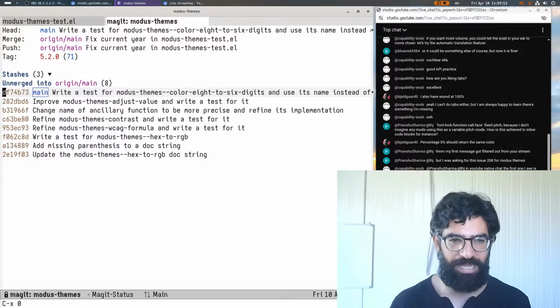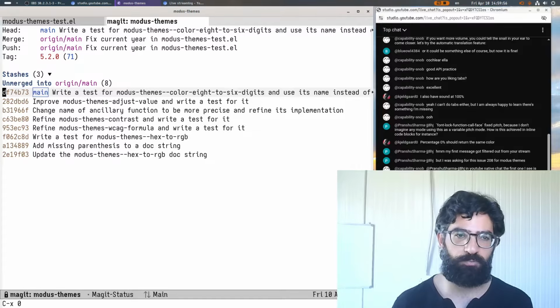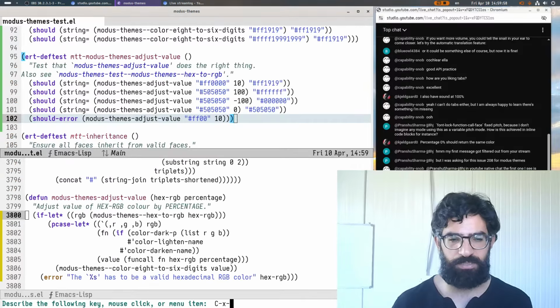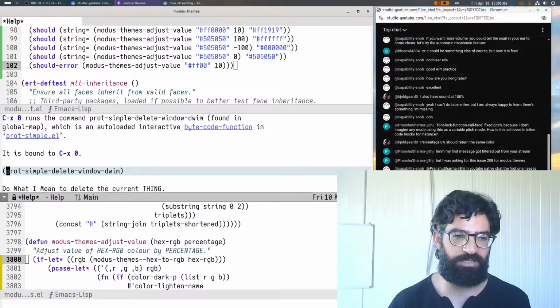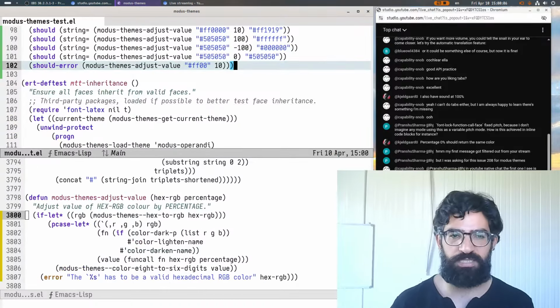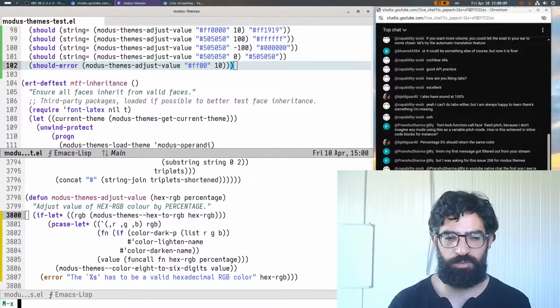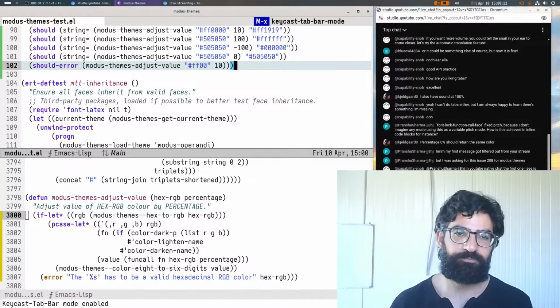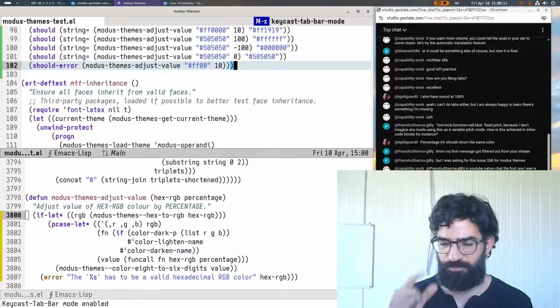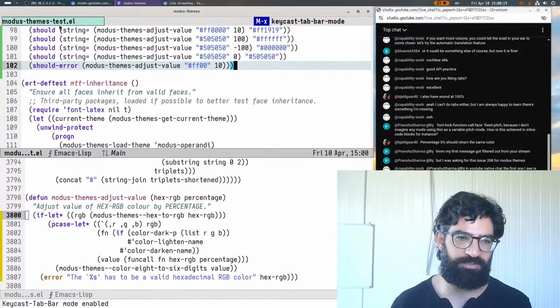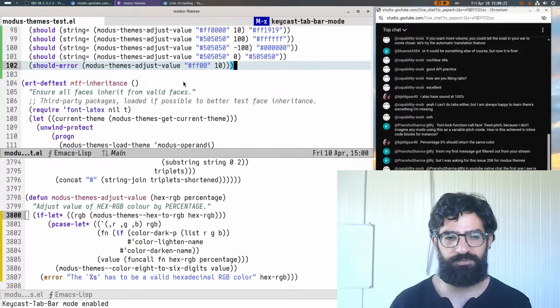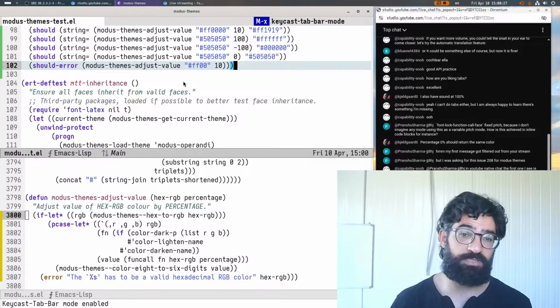Also, on this note, I have Control X 0, which normally deletes a window, do what I mean. So Control X 0 is Prot's do-what-I-mean, basically delete the window, which will also delete a tab if the window is the only window on that tab. So there is that. But with the keycast at the top, I don't like having a single tab visible there. I did it for this stream, and I don't think I will do it again, unless, of course, it's so useful that I can compromise. So, yeah, no problem.